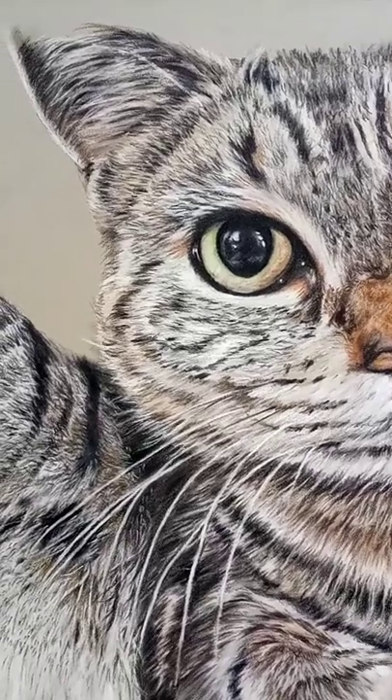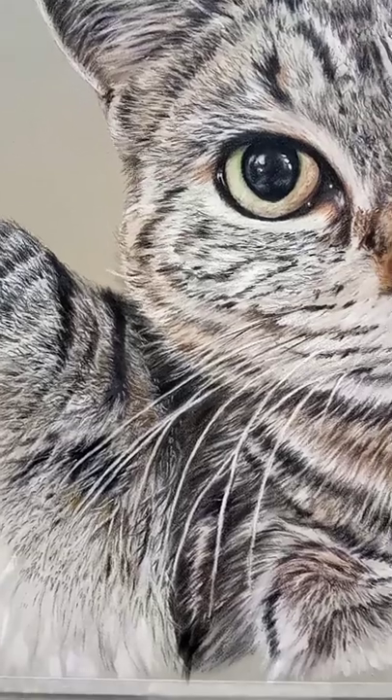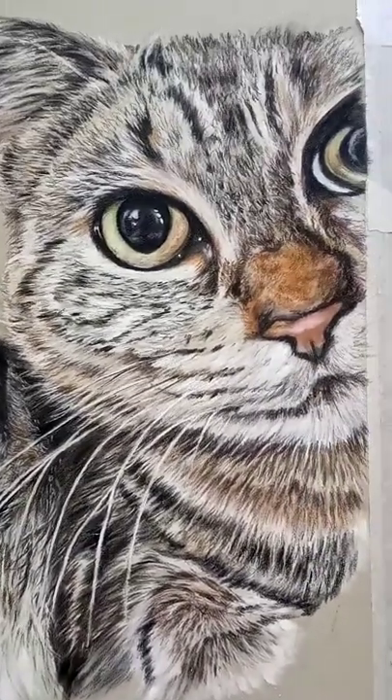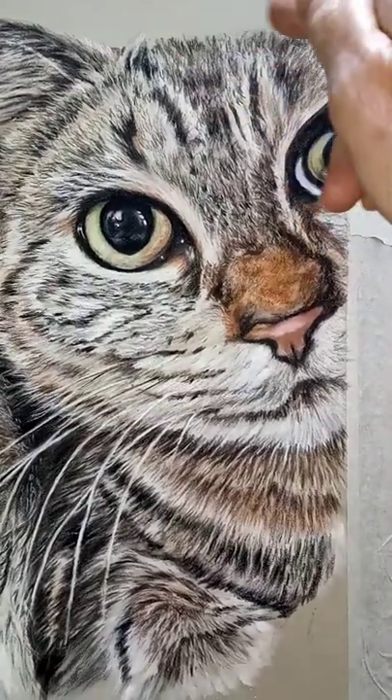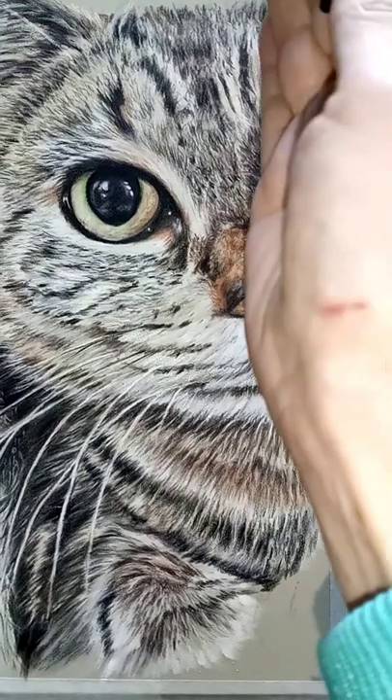Hello, just back to say how far I've got on with this pussycat. I'm now just at the end stages of filling in — as you can see, I've done the face. The top of the head looks a bit strange, but that's actually where the photo cuts off, and that will be where the mount comes.